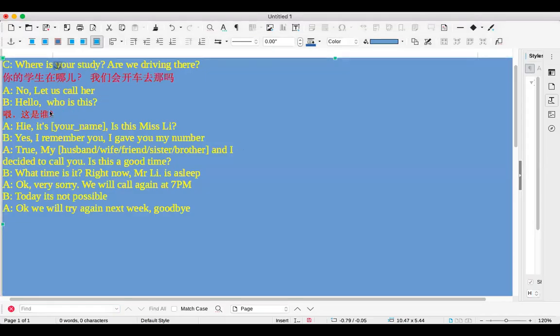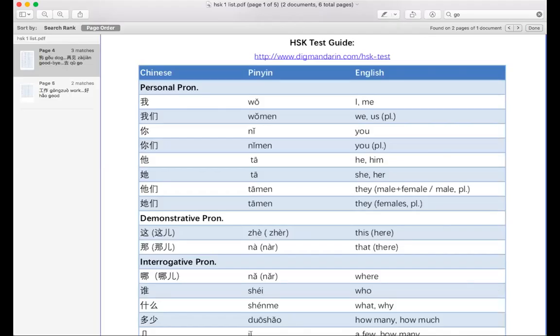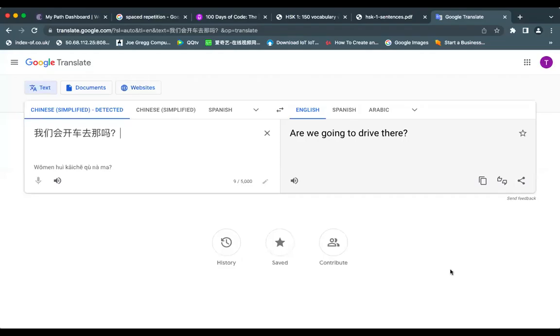Which one else did I do? Okay, this one, let's touch on this one as well. Hello, who is this? Okay, I'm gonna give you another example for that one. Okay, but before I do that, let's come back. Sorry. Might be going too fast. Okay, here we go. Any questions on this part? No questions. No questions, good.